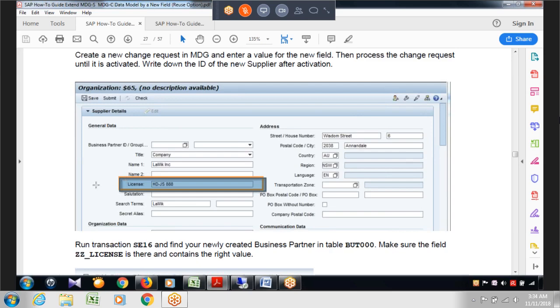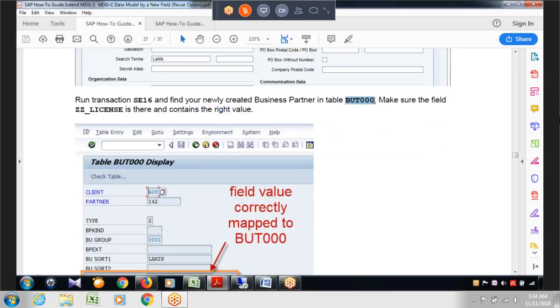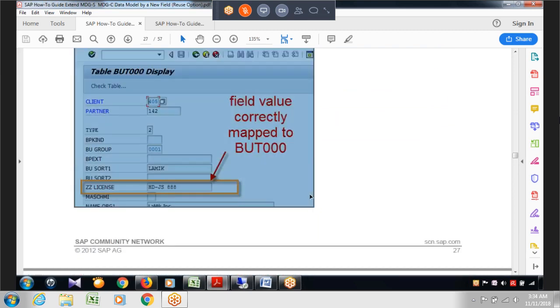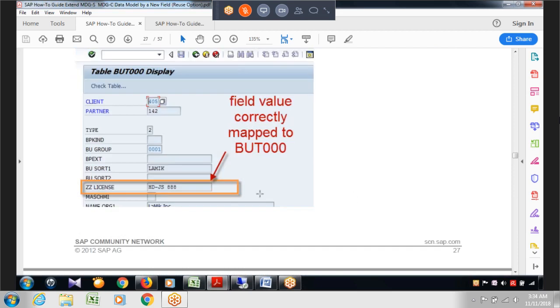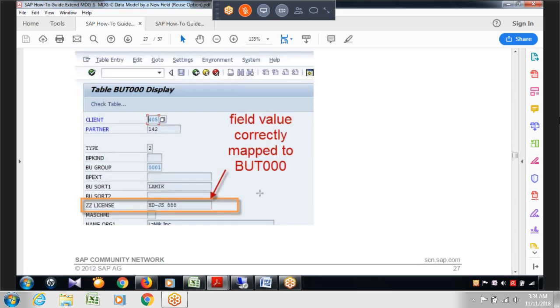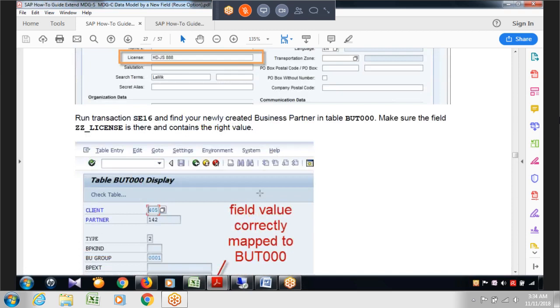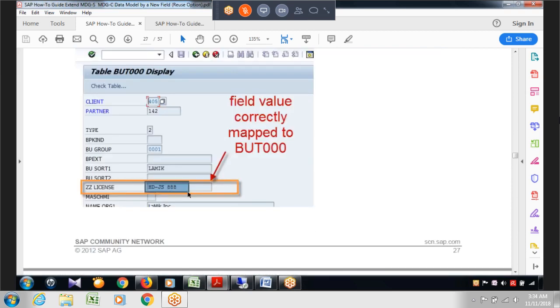And also in the BUT000 table, you will have this field as well. So whatever you make, that value will be populated here. Clear? Any question so far? Whatever I demonstrate is only for business partner.